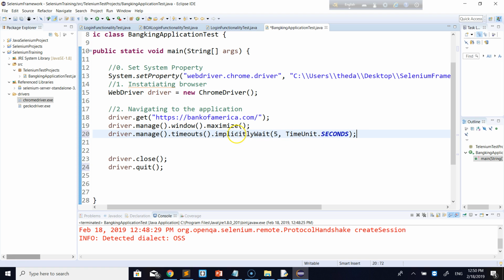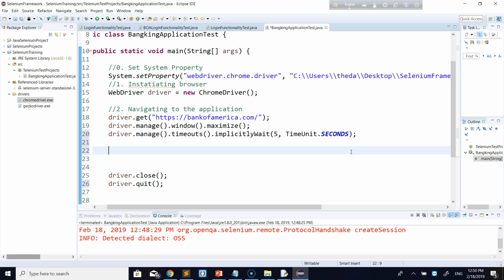Now what I'm doing here, I'm telling the driver to manage timeouts, implicitly wait, meaning every time the driver goes to the web application and tries to find elements by name. It can be by XPath, it can be by CSS selector, it can be by ID, it can be by link text, partial link text, and many more.